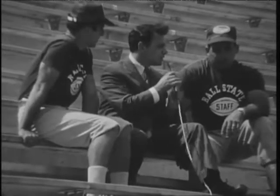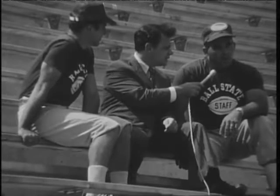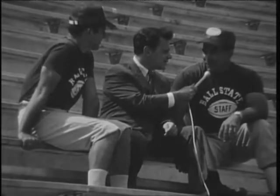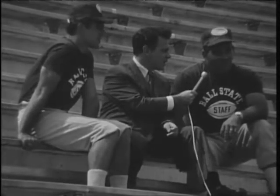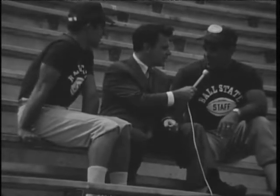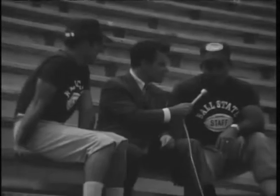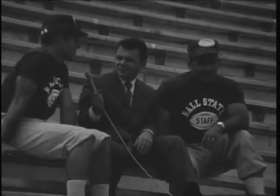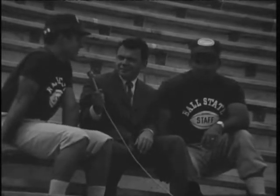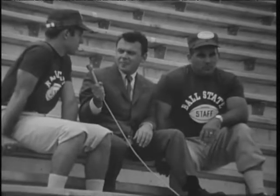Who do you think is going to be the toughest on your schedule this year? We can look ahead a little bit. Well, looking ahead, we can look to the first ball game, Northern Illinois. I think they're the toughest on the schedule right now. They're the first ones and they're the toughest. So you've got about three weeks to get ready for them, September 14th. Is that your assessment too, Jim? Yes, I think we're going to take this season one at a time and right now Northern is our major concern.